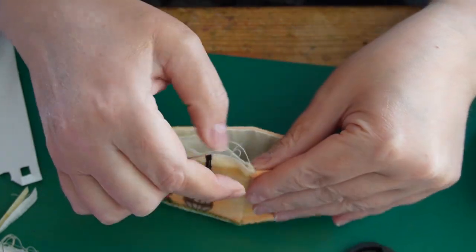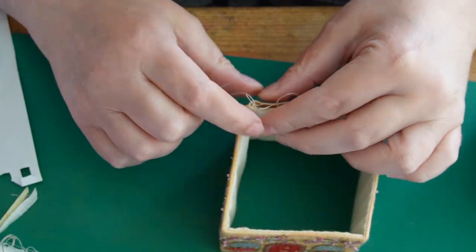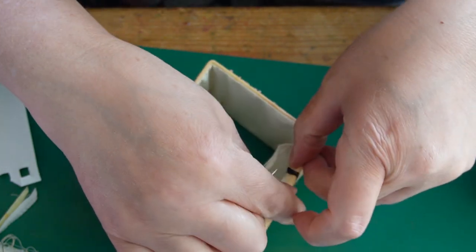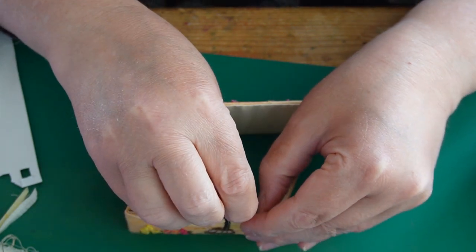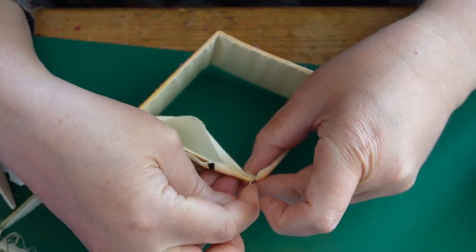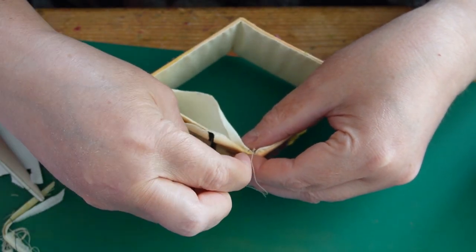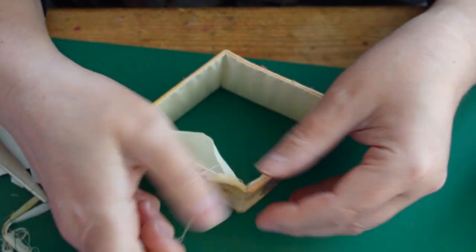So I've slip stitched up here. I've now got to the bit where the hinge is going to go in a minute. So what I might do is just deal with this corner. This is quite fiddly. You'll have to just gently fold it in. Probably can't really see what I'm doing, unfortunately, but I'm gently teasing it in with my needle, and I'm just using the thread just to catch it. So that's where I'm up to there.